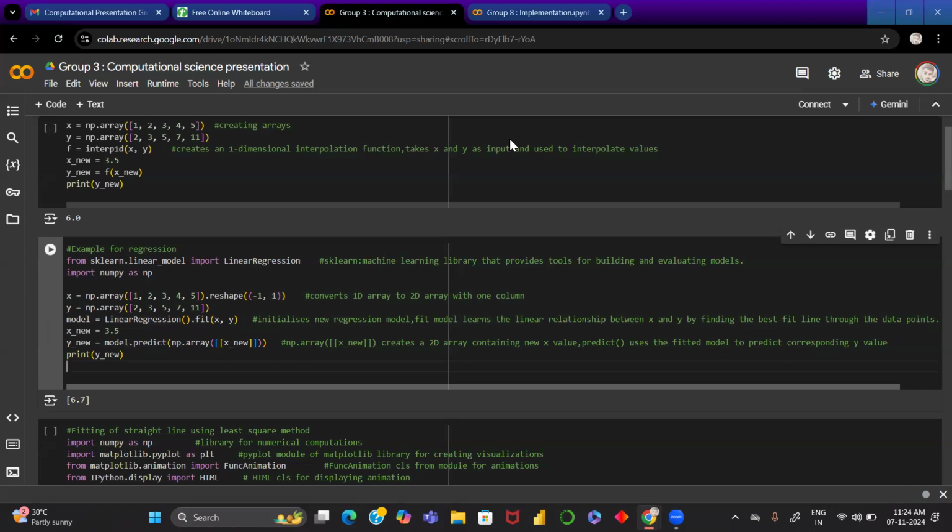And at any point in between that you want to find, you can find it. In regression also, the data points are given, and based on those data points, you find the specific line, and wherever you want to find a point in the data, you can find it. So both ways you are doing almost the same, but the process is different, right? So what I'm asking is how interpolation is different from regression.